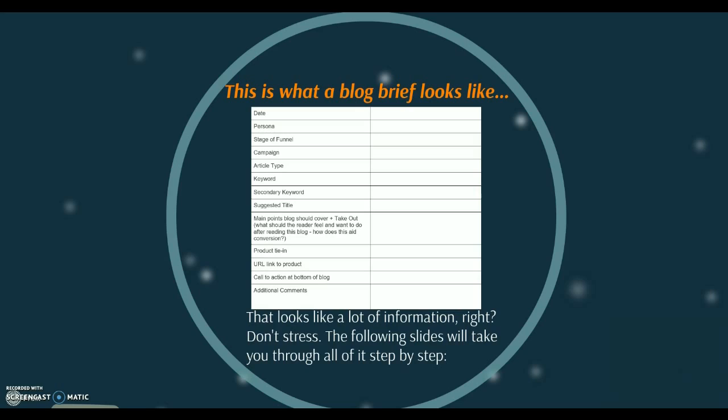Next is the article type. When we're talking about blog articles, there are a lot of different styles of article that a writer can write. Anything from a listicle to a case study type blog to things you should and shouldn't do. There are hows and whys. A whole lot of different types of articles. Obviously, the article that we choose to write is going to be the one that best allows us to put the appropriate message across.